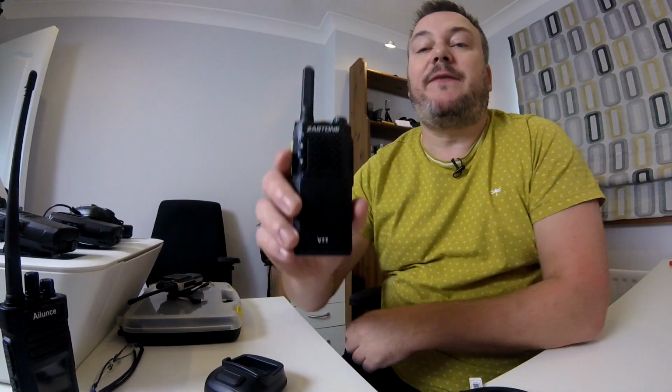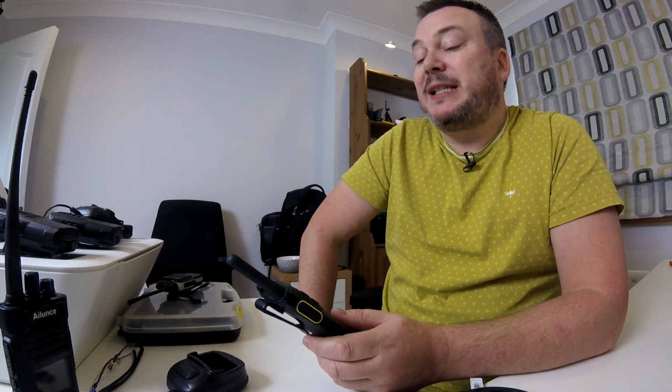So the best alternative I could find was the Zastone V77. Now the Zastone V77 is slightly lower in power. It's advertised as being about 2 watts, or actually, I think it's 3 watts. In reality, you get 1 watt or thereabouts.